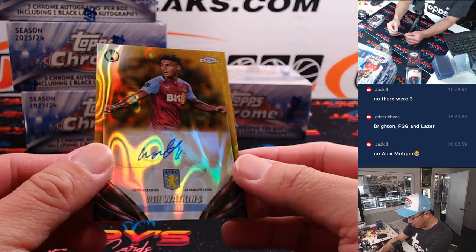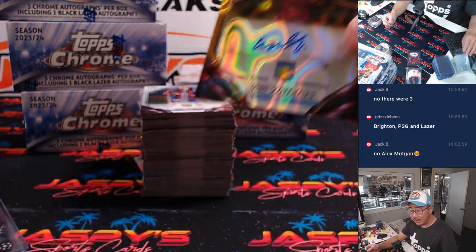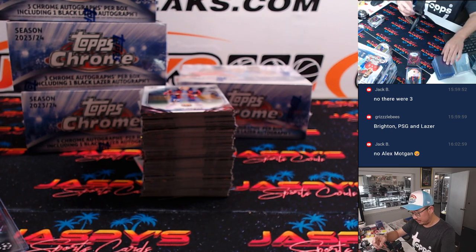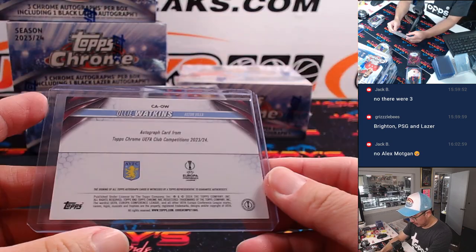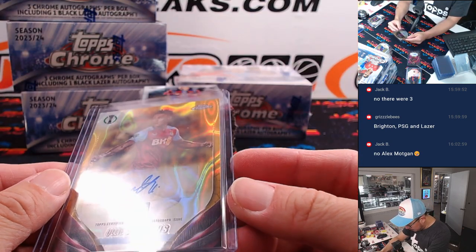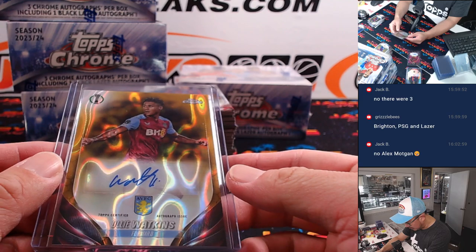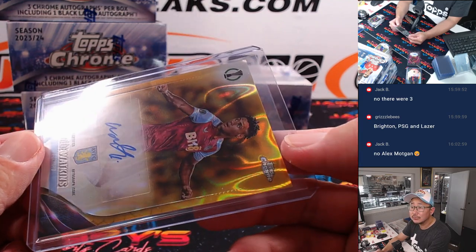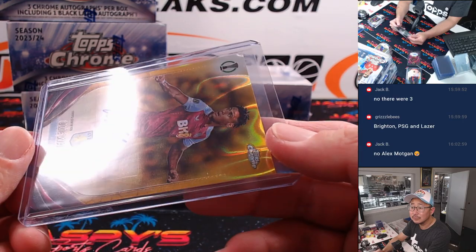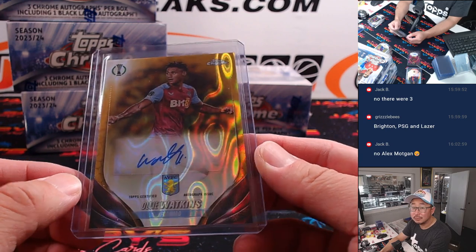And nice, an Ollie Watkins autograph. Aston Villa, Alejandro, with the Ollie Watkins. Gold Lava, is there a number? I don't see a number though. Maybe these are not numbered. Still nice.